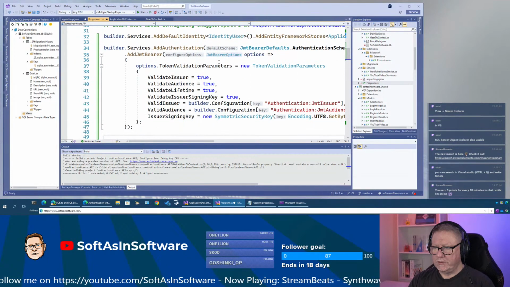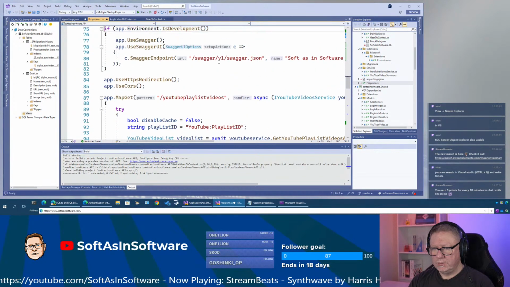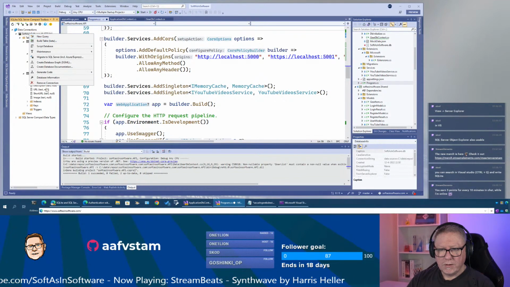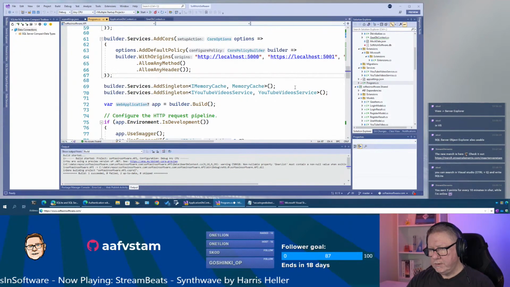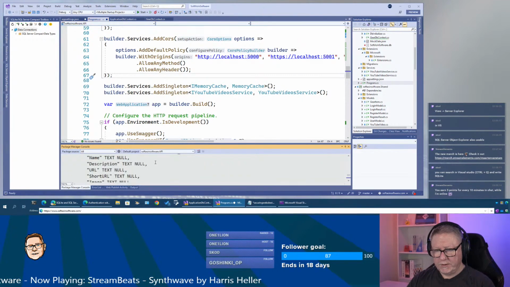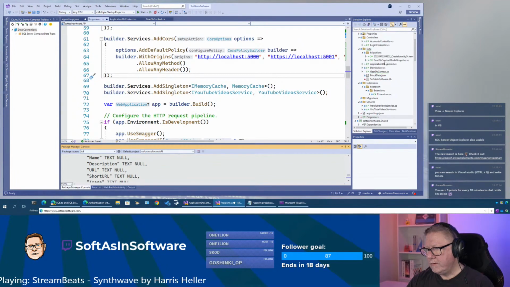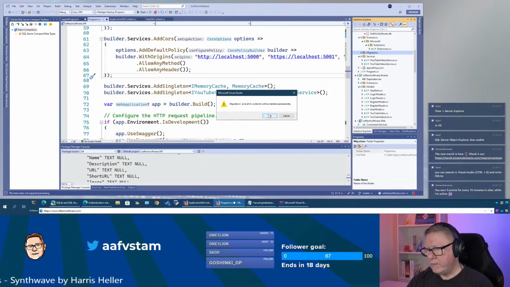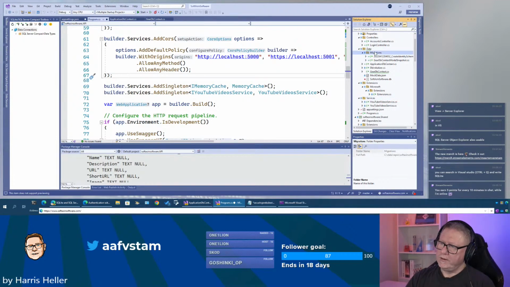This is using the authentication part. So if I close this connection again, now if I kill the migrations again, migration data now.